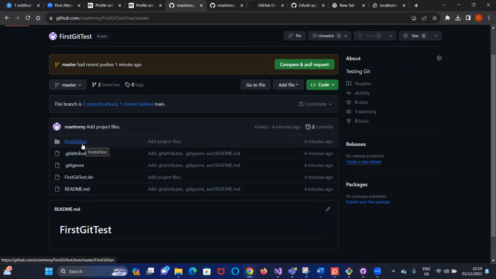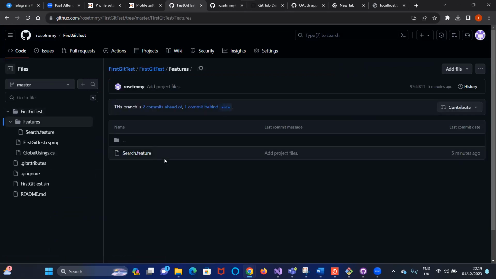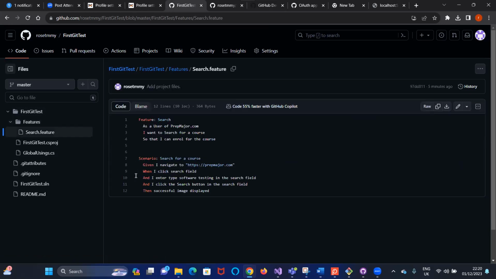Okay, click on that file here. So if you click it now, we see your feature stuff here. So click on this feature. Search, click on it so that you see the detail of the things you typed there. No, click on the search. It's supposed to open and show us. Yeah. So this is what you now pushed from your stuff over there to here. If we go into detail, we can create all the branches here, but we're not going to waste time here. So we want to move to Azure now.